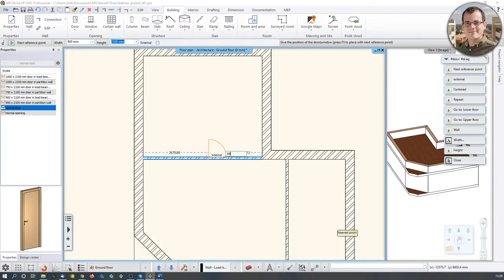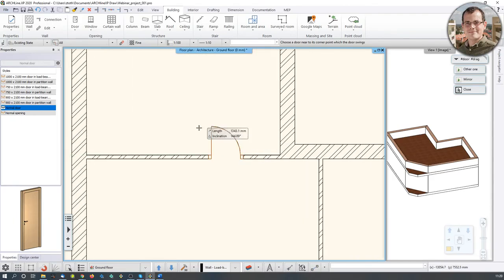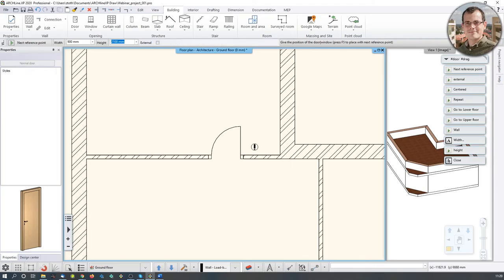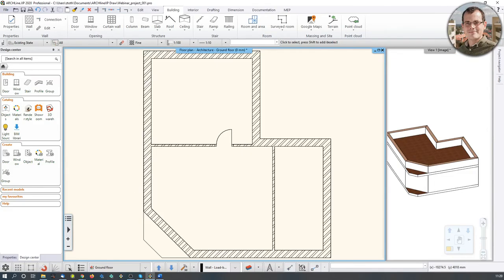I want to change it to 950, and if I do that, the software moves my door over there, but my job isn't done because I have to decide on the opening direction, which is going to be like that. Later on you can fine-tune that, don't worry about that. So one door is placed now with the actual properties where it's supposed to be.